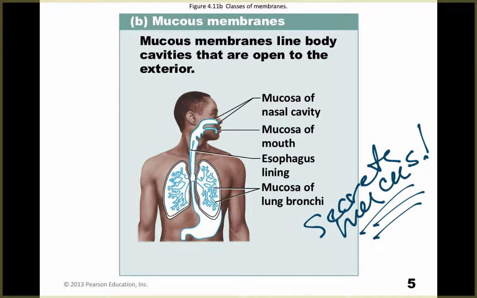And so you can see here the nasal cavity. You can see it in the oral cavity. You can see it all the way down through the esophagus, through the digestive system. You can see it in the urinary system. Of course, we're going to go into the mucosa of the bronchi because, again, this is going through the nasal cavity, through the reproductive system down here. So there are any of those cavities that are open to the exterior or the outside.